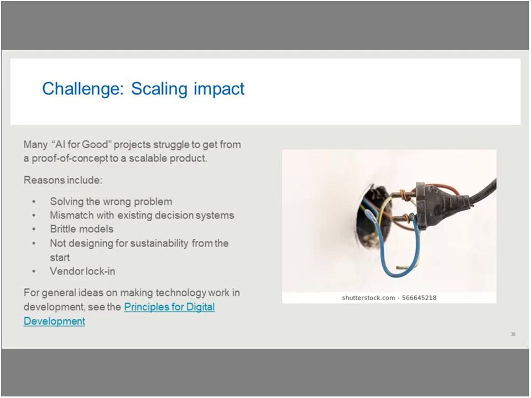Those are a set of general principles around technology that have been endorsed by USAID and about 100 other development and humanitarian organizations, and they're designed to address specifically these types of problems that can come up when we're bringing these proof of concept ideas to scale. Next slide, please.